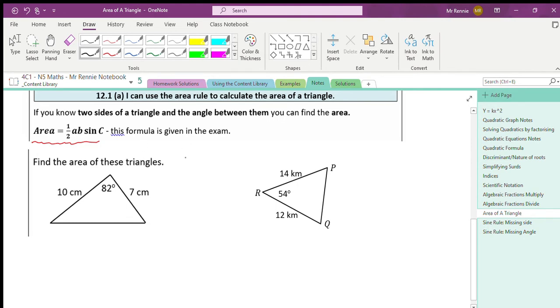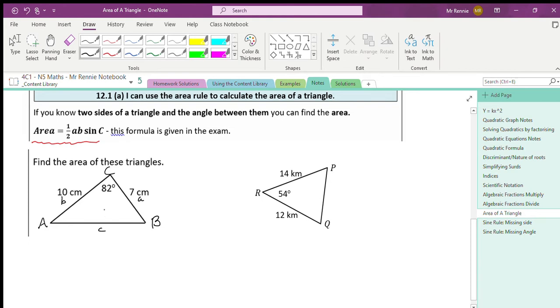I'm going to label this bottom corner angle A. I'm going to label that bottom corner over there angle B, and the top angle I'm going to call angle C. Now I'm also going to label my lengths. If I remember that they are opposite each other, then small a would be across from A, small b would be across from angle B, and small c would be opposite angle C. So that's me labelled my triangle now.